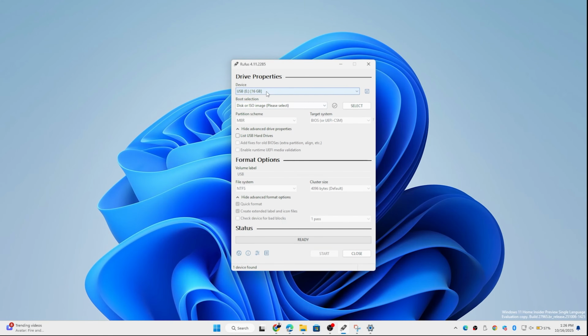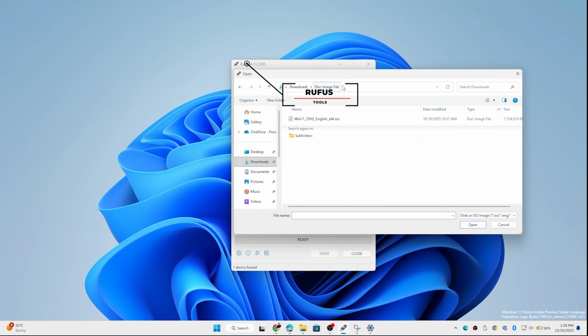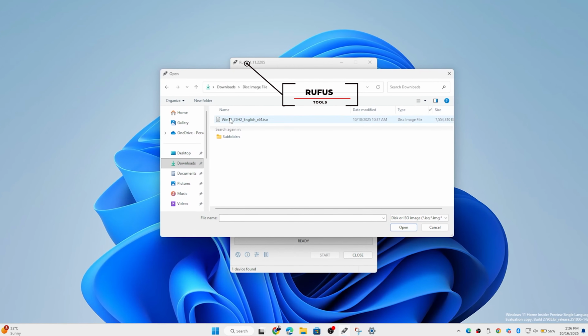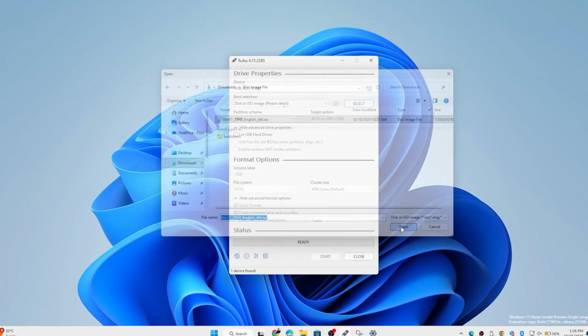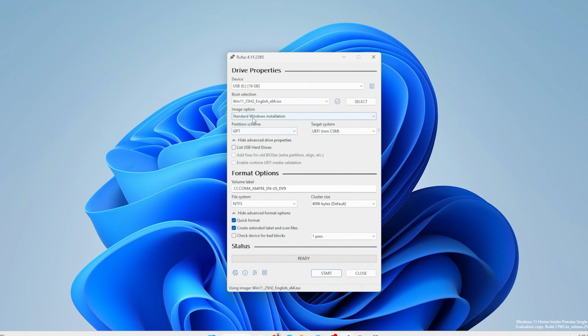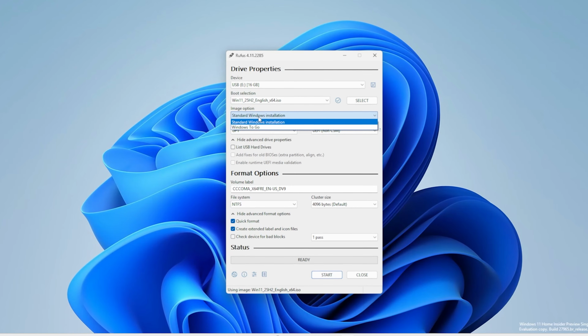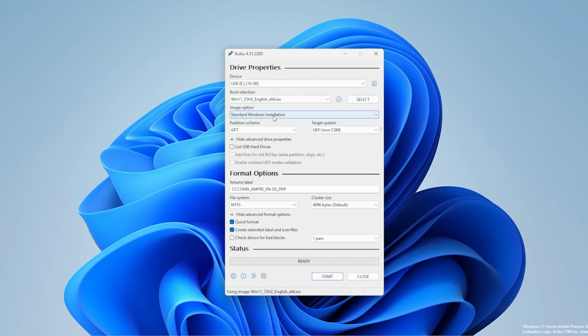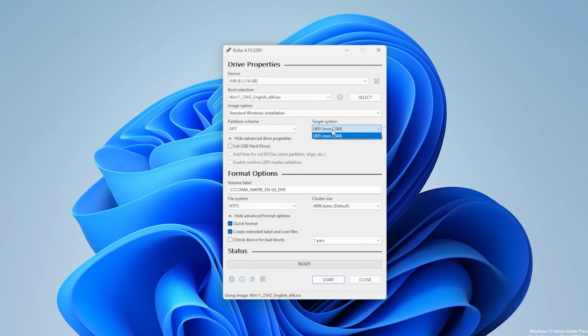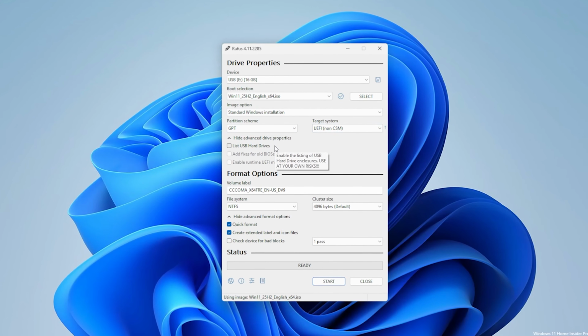This is the tool which I'm going to use, which will help you escape the Microsoft account. This tool is available on the internet. It's Rufus, which you can download. It's open source and you don't need to pay anything. And this is a trustworthy tool. You can select the ISO file from here and then check the partition as GPT and select the target system. Mine is UEFI, which you can check in your system settings.